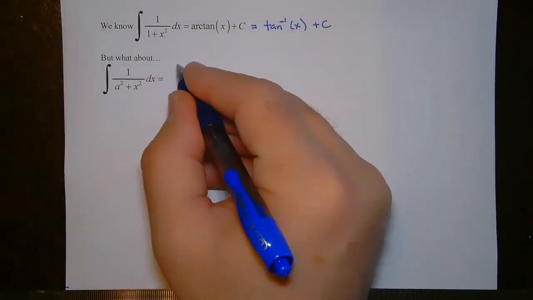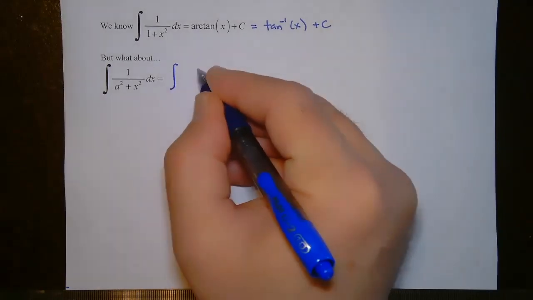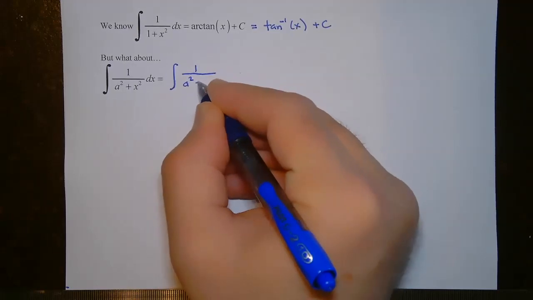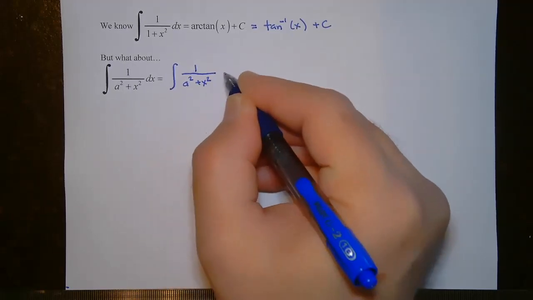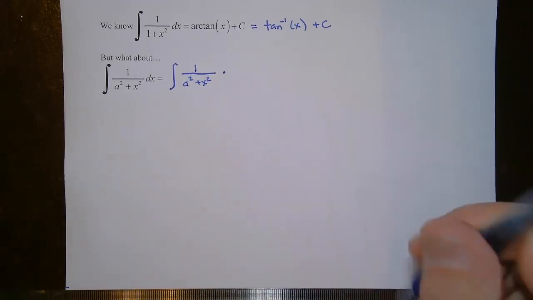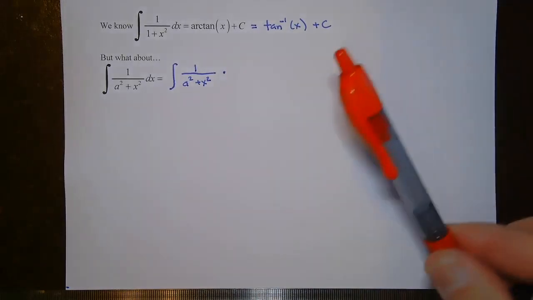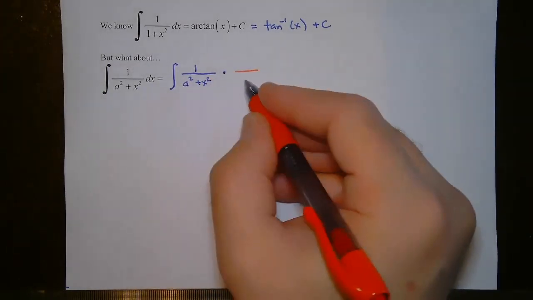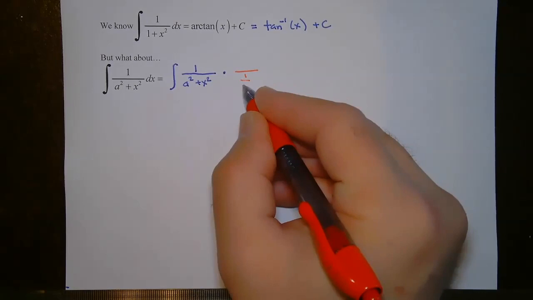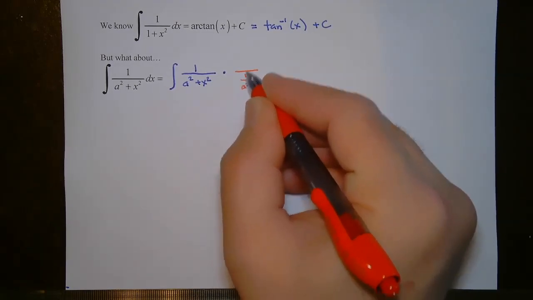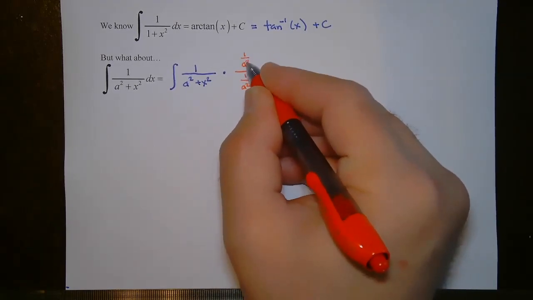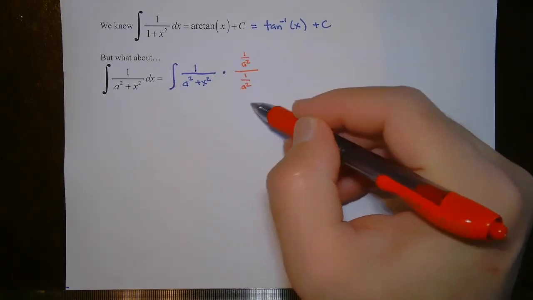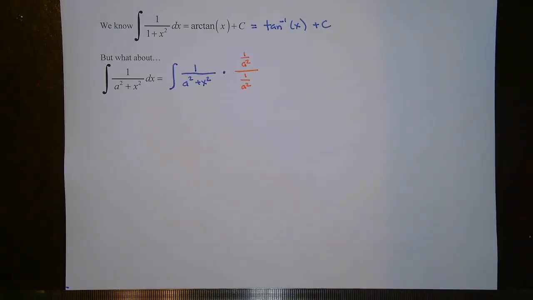plus x squared, and we're just going to rewrite it first, okay, because I'm going to multiply by something. Okay, so 1 over a squared plus x squared, okay, times, all right, and what I'm going to want to multiply by is I want to make this become 1. So I'm going to multiply by 1 over a squared, the bottom and the top. Because what is 1 over a squared over 1 over a squared? Well, it's the big one that we've talked about, right? Okay, so this is dx.